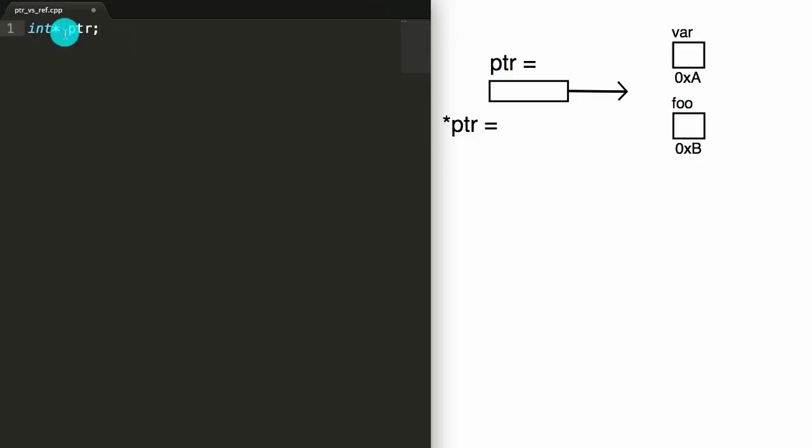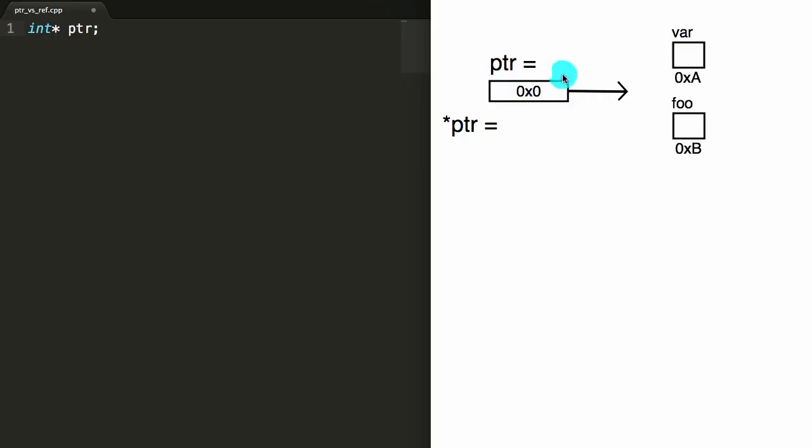What this line does is create this pointer, and it has the name PTR. PTR holds some sort of value, and the value it holds is going to be the address of the thing that it's pointing to. Since we haven't instructed it to point to anything, when this program runs, it's just going to get assigned some sort of random value. But a lot of times it'll get assigned the value 0. So let's place a 0 inside of here to represent the value that our pointer gets assigned. The 0x in front of the number represents that this is a hexadecimal number.